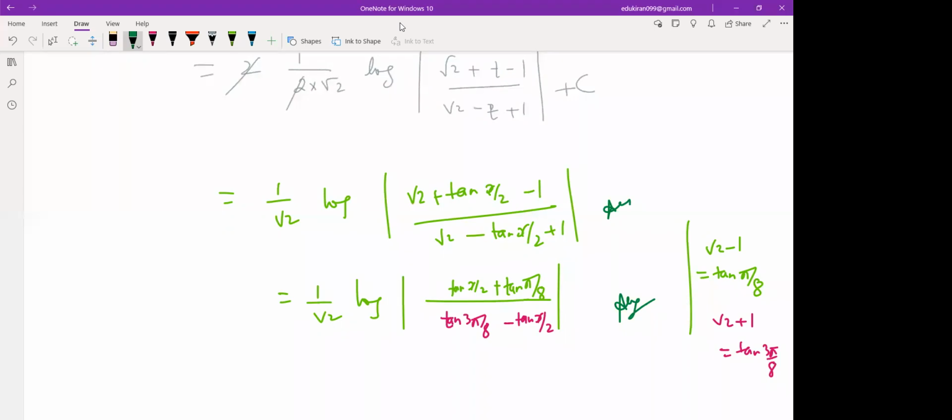So let us conclude today's class. Next class, we may have definite integration. So we'll do definite integration in the next class. And I suggest you strongly that you should also revise some of the theory and practice some questions of definite integration before the class. So you will be able to cope up faster.